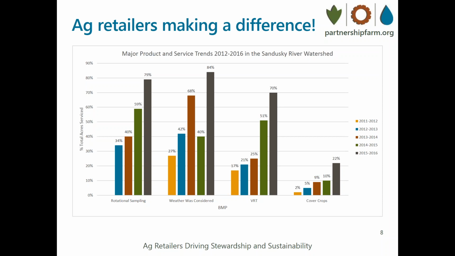Using published estimates, acres of VRT here alone represent more than 1 million pounds of phosphorus from leaving cropland in the watershed. We need to track and report the improvements we're making so that the regulators and the public are aware of these voluntary efforts, using the power of the marketplace to drive improvements. You'll hear more from Anna about some additional tools and resources we have for you to use as we work and try to achieve our goals. And Anna, with that, I'd like to turn it back over to you.